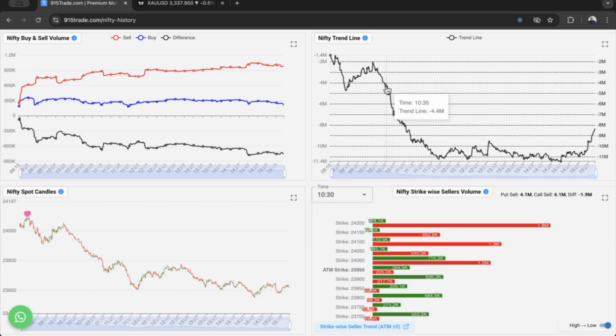So I'm willing to hold my trade looking at the trend line, because here I know that puts have built, but they're not very strong. On this side, they have built extremely strong positions. So I would rather continue with the trend line for as long as the trend line does not give me a rejection. This is another big advantage you have with the trend line.